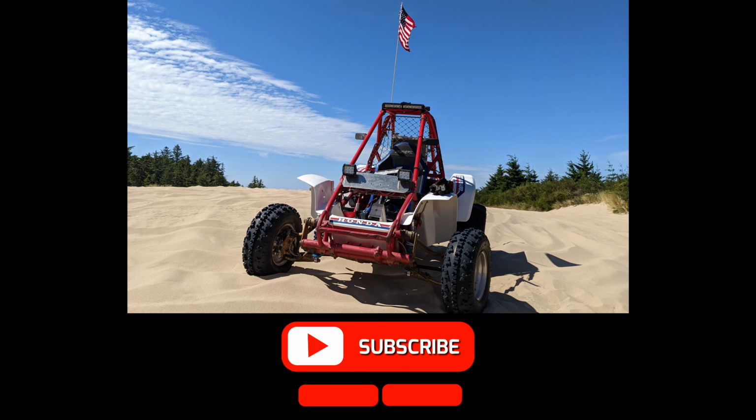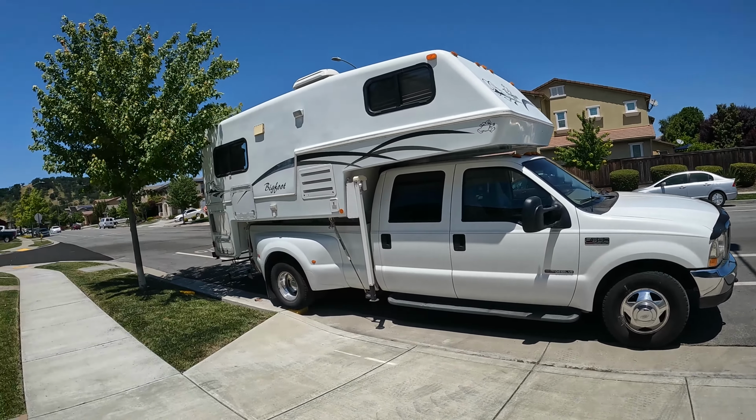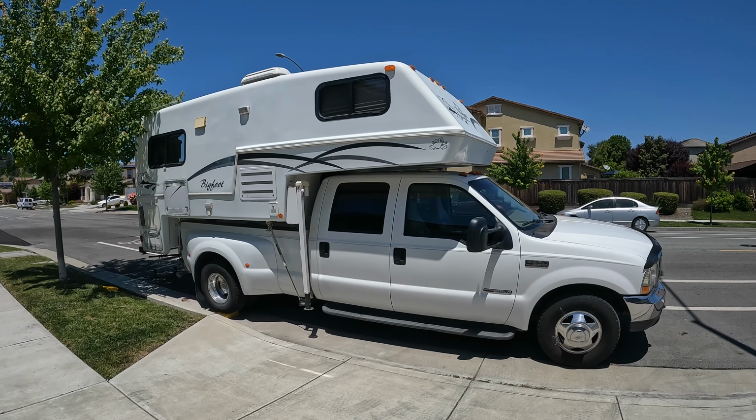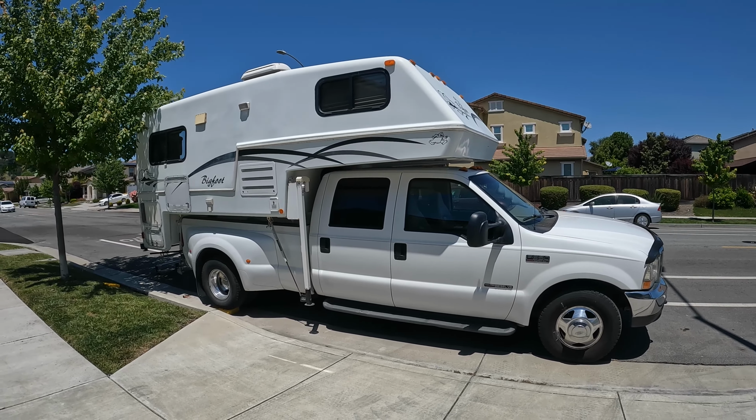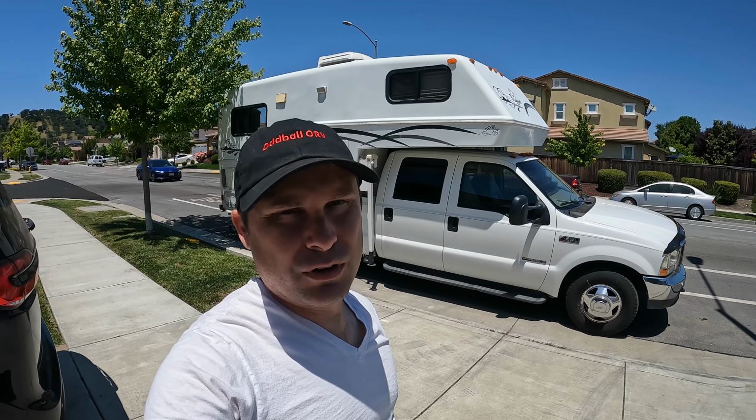What's going on, folks? So today I'm working on a little bit different project. It's not the Odyssey's, as usual. It's actually the FL350. So this is my rig that I take when I go camping and go on the Odyssey rides and everything. The problem is I don't have a very good rear view mirror. So what I want to do is fix that.